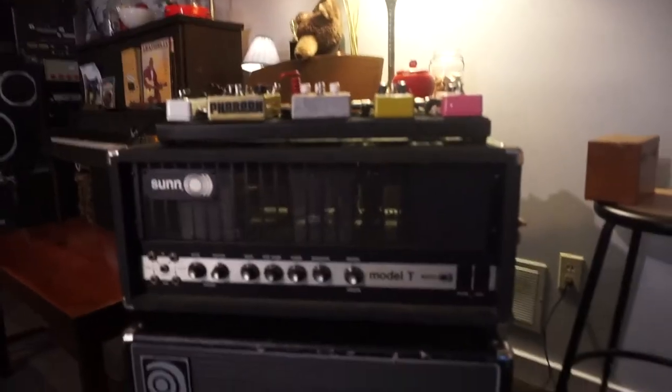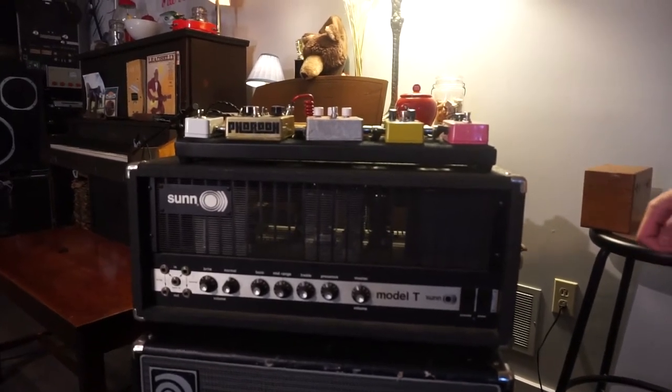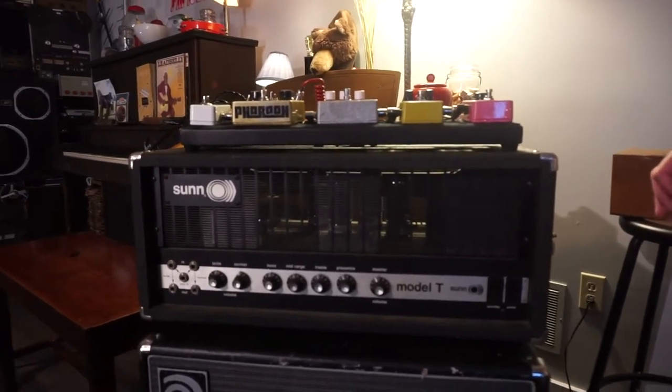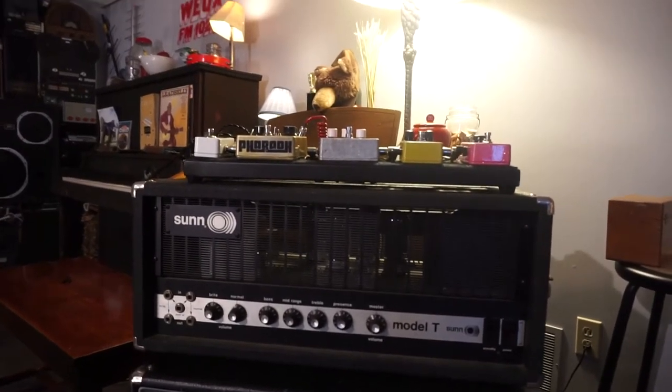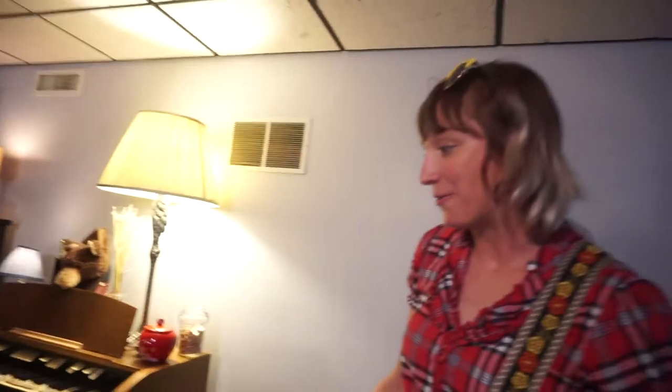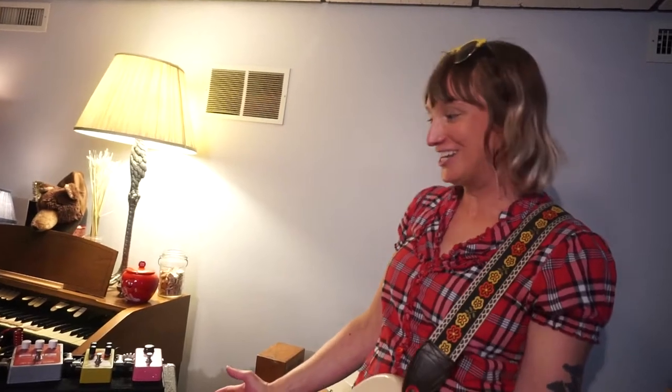What are the specs on this guy? So this is an early 70s sun. It's one of the last ones made with all American parts made in the Pacific Northwest. I probably owe my tone to this more than anything else. It's the most wonderful thing I've ever purchased in my life.